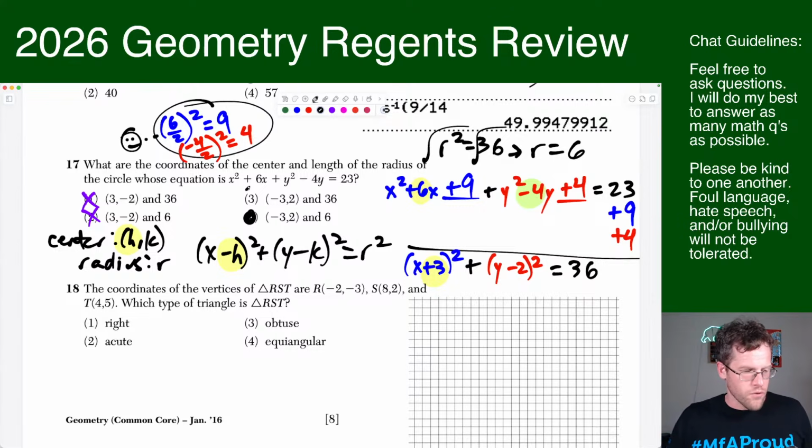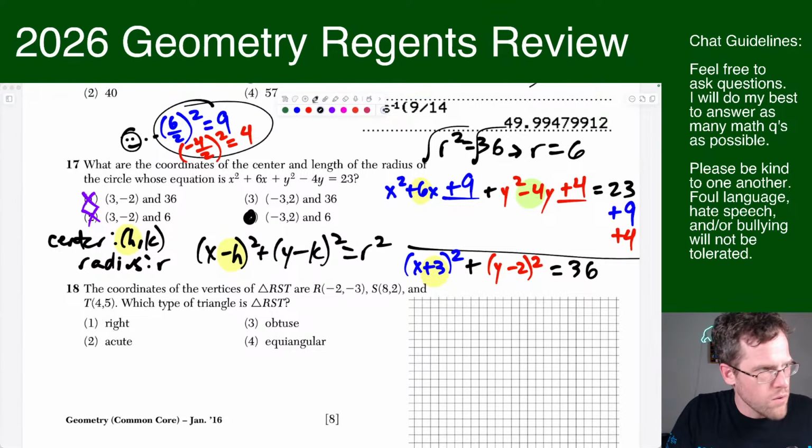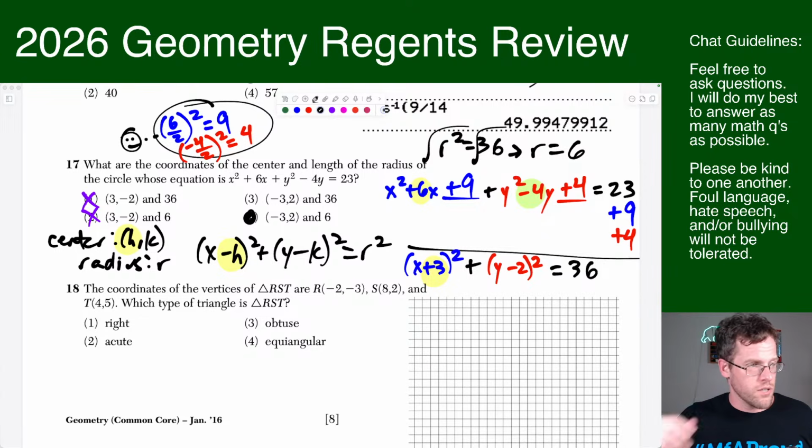What formulas do you need to know for the Regents? That is a good question. Just everything. You know what? Let me see if I can find a complete list. What formulas do students need to know for the Geometry Regents? Memorized. All right, let's see. Distance formula. So you've got to know the distance formula, midpoint formula, slope formula. Is the slope formula... oh, they don't tell you that anymore. Of course not. So distance, midpoint, slope, equation of a line.